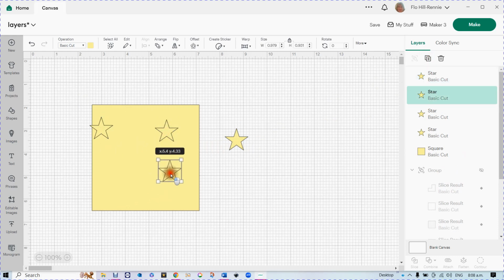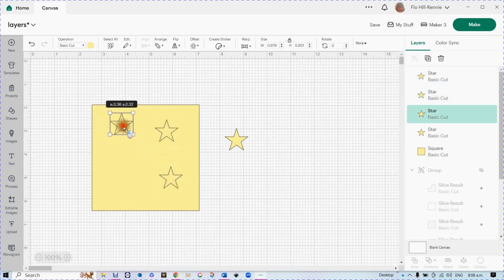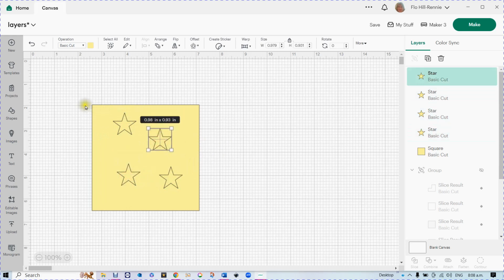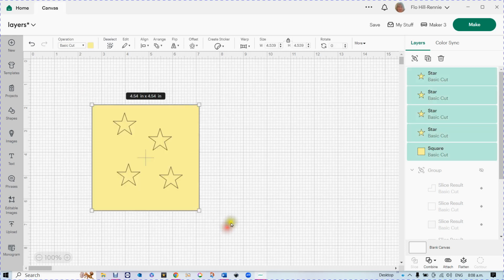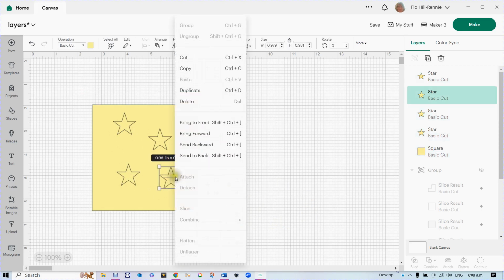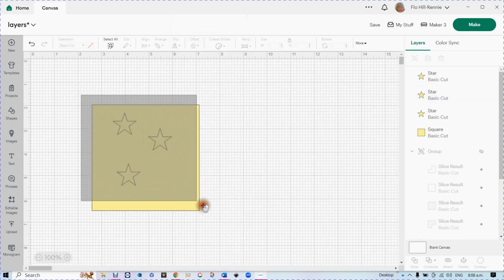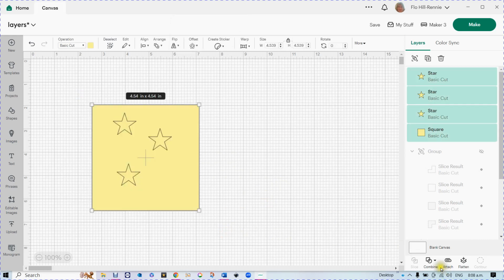I'm not going to go through the problem of welding them or doing anything else. I'm just going to randomly put them across there, and now they are on the top because I can see them, and I'll show you that. So before I do that, if I right click and go send to back, it's at the back. Right, now I'm going to select all these, and I'm going to go subtract.